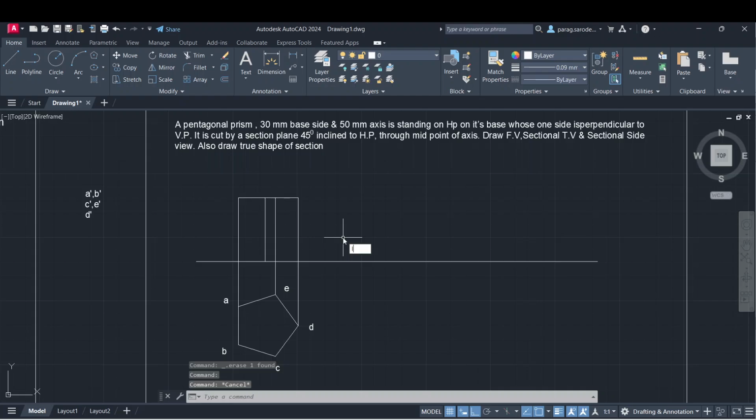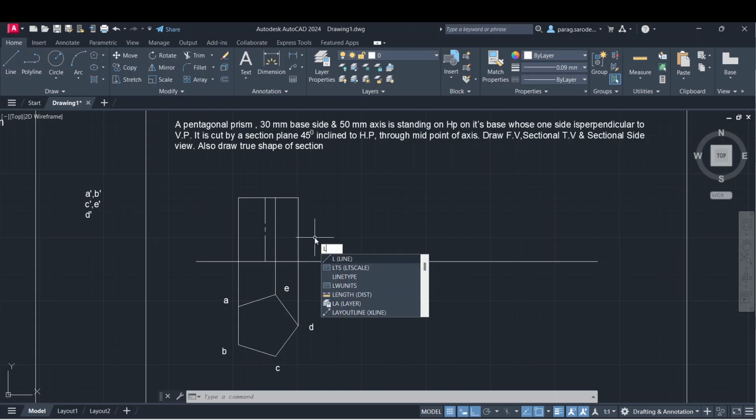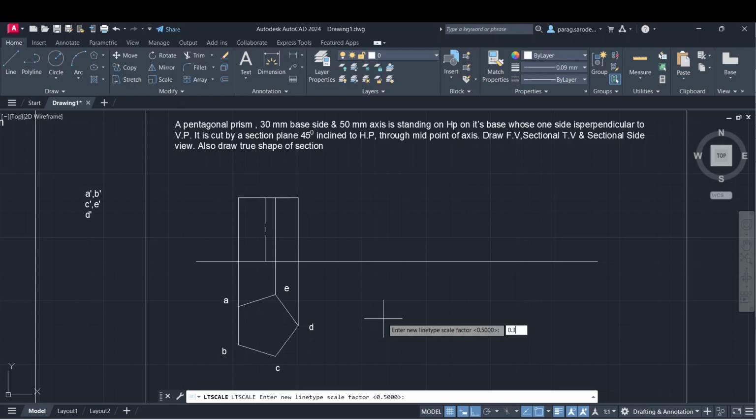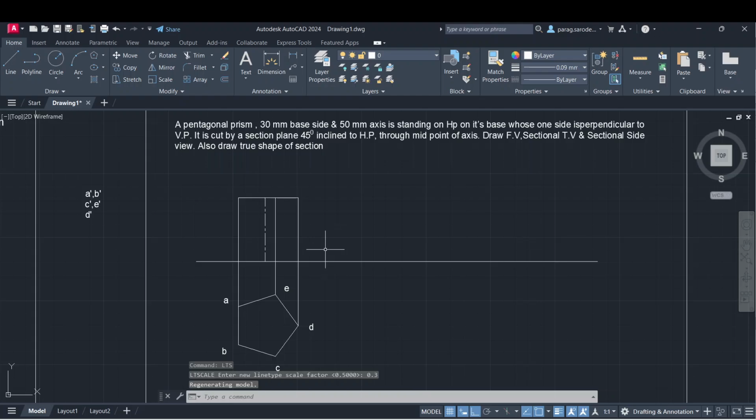So what is the command that you have to use? LTSCALE, so that the distance between the shorter line and the larger line gets increased or decreased based on the requirement. I'm changing the scale factor to 0.5. Can you see this? Now the center line is looking like a center line, otherwise it was looking like a continuous line. If you feel that this is also not enough, you can further reduce it. I make it 0.3.